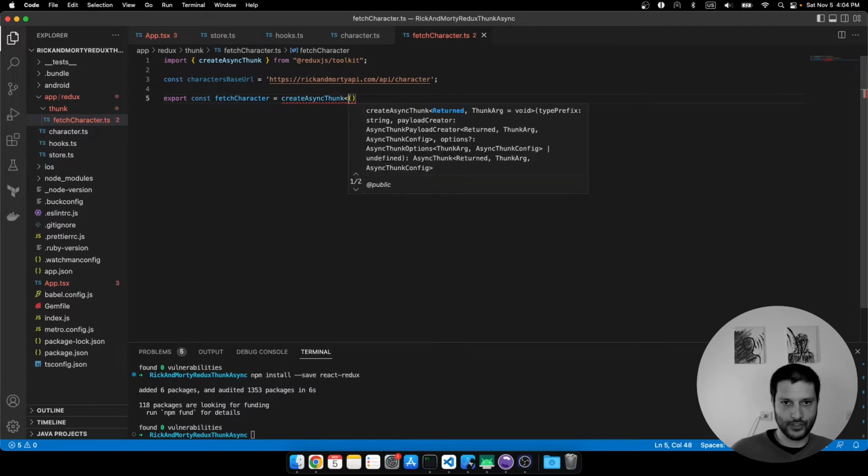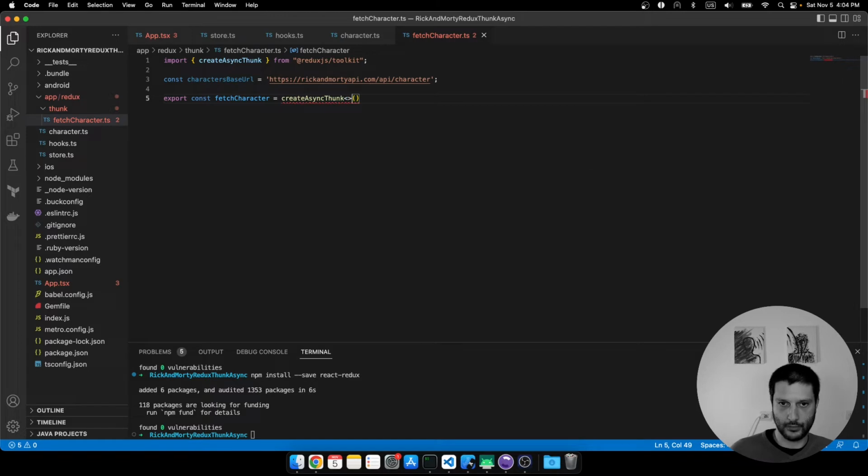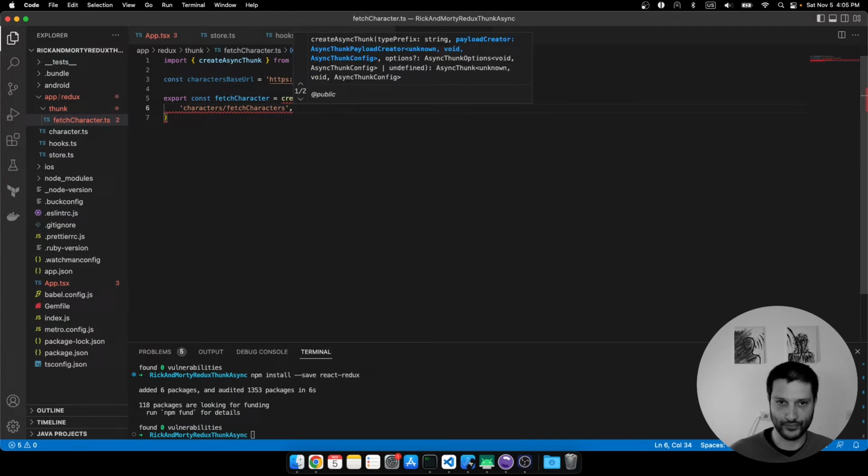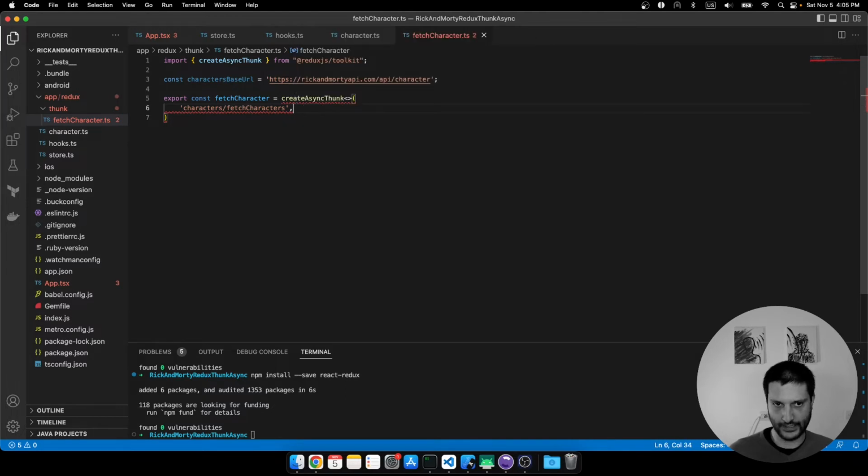The create async thunk accepts here a lot of stuff. So the return value and a couple of types for the different returns that we need to do. And here I can say that they receive a parameter, which will be the characters, and then fetch characters. So this parameter will be used to create the actions, and the actions that will be created will be something like characters, fetch characters, loading, characters, fetch characters, fulfilled, characters, fetch characters, rejected, or something like that. So yeah, that's the name that you need to create for all your create async thunks, and then they will append, because they will create the different actions, the 3 actions that they create based on this name.